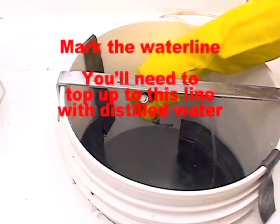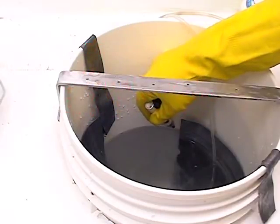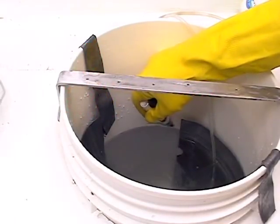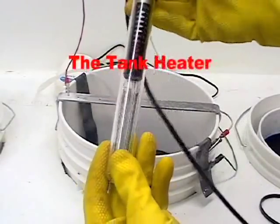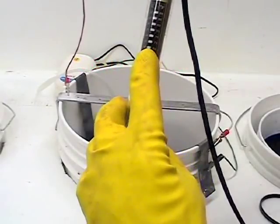Using a permanent marker or scribe point, make a mark on the waterline. You will need to top up this tank with distilled water to this point due to evaporation losses. The tank heater should be set to 72 degrees Fahrenheit. There's a small knob on the top to adjust the temperature.